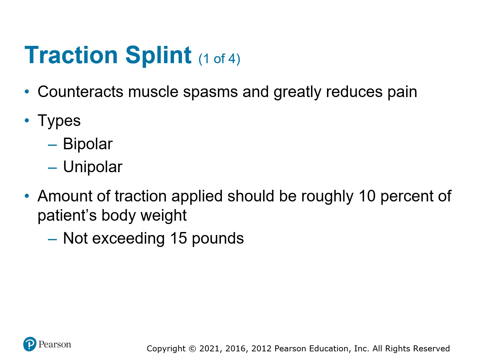Now the amount of traction or force that you want to use pulling the affected area away from the injured site is going to be roughly 10% of the patient's body weight, but not exceeding 15 pounds. Now most of the traction splints, actually all of the traction splints that I have used, there's not a measuring guide on there to tell you when you've reached 8 pounds of pressure. So there is still a little bit of judgment, but basically the moral to this is when you put this traction splint on, don't just pull and pull and pull as hard as you can because you're going to be putting too much traction on the affected area and you can actually cause more injury. The goal of this is to stop any muscle spasms that may be occurring, line the bone back up into place, hopefully control the bleeding and reduce the amount of pain the patient has.